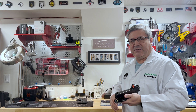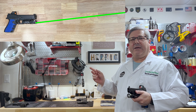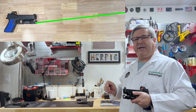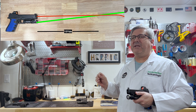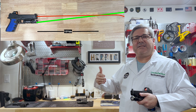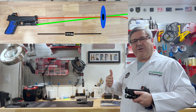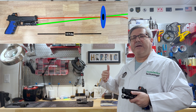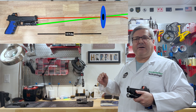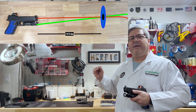What that means is, if we look at the diagram over here, we can see that the laser is going straight and it has to be tilted up a little bit to meet where the barrel is. So let's say we pick 15 yards as the distance that we are sighting the laser in at. Well, everywhere before that 15-yard point, the laser is going to show up lower than the point of impact of the bullet. Whereas once you get past the 15-yard point, the laser is going to go higher.